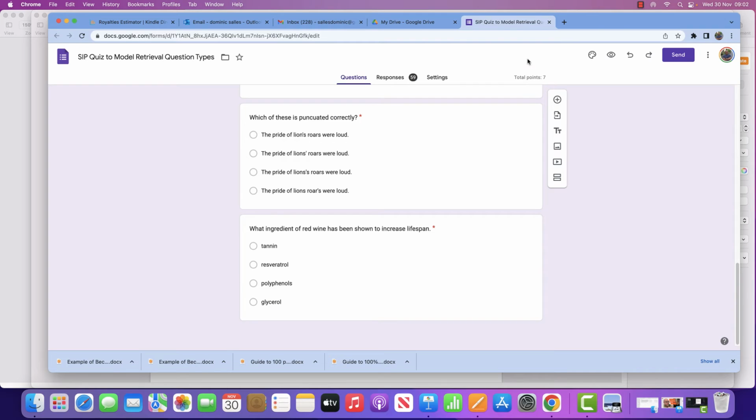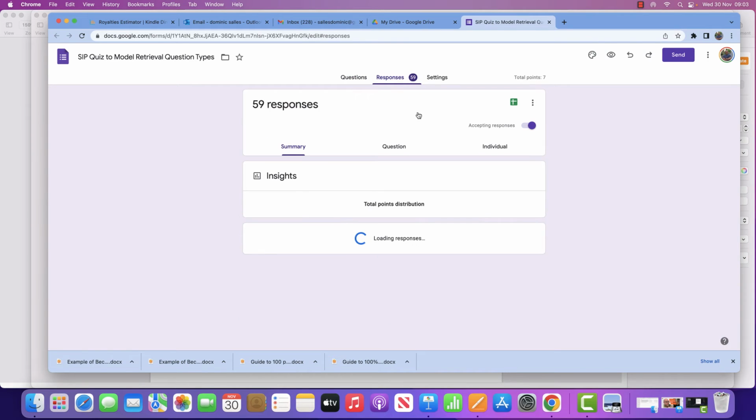Now, I've only included 7 questions here in order to demonstrate the kinds of question types that you can put in, but how long would it take a TA with a student to do 50 true-false questions on stuff that they've learned over the last month? Or some from last week, some from the month before, and some from the month before that. Again, you would adapt this to the learners in front of you and what they can cope with, but your principle should be, I'm going to ask as many questions as I can because each bit of retrieval will build long-term memory.